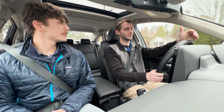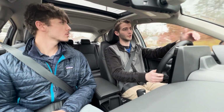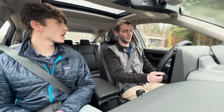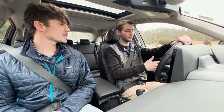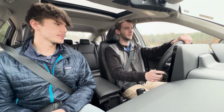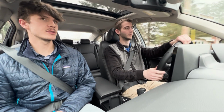Also some really nice convenient things I like, kind of going back to being lower to the ground. Something I actually just noticed this morning is the hatch release. Instead of being somewhere down on the floor or a button you really got to search for, it's right on the driver's door. So you're not trying to bend down at an awkward angle or anything to just pop open the hatch. As you're getting out, you can hit that button. Super convenient. Your fuel release door too. Instead of, again, having some weird little handle you gotta find that's on the floor. You gotta go searching for it.